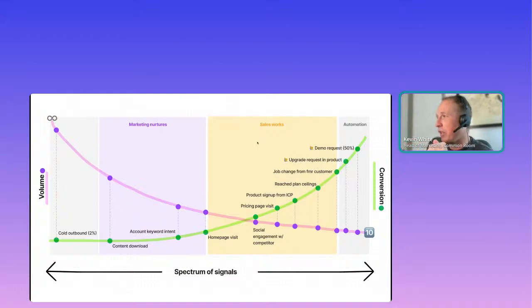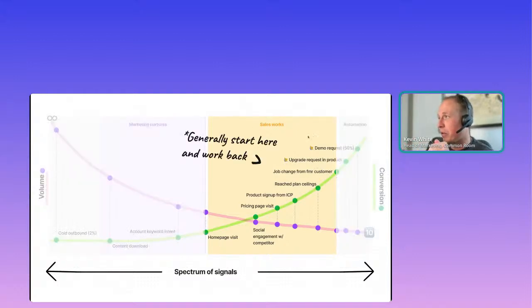I typically like to start in this yellow cohort here, when you're getting started with what signals to action on and what to select. The reason is that you want to start at a place where you're going to get a pretty decent conversion rate, and then work your way backwards. These are the highest priority leads in this top right quadrant here, so you don't want to leave any of these signals on the table, so to speak.